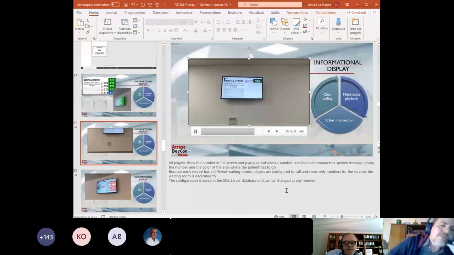What the message says is the number, where the patients have to go, and the color of the area where the patients have to go.